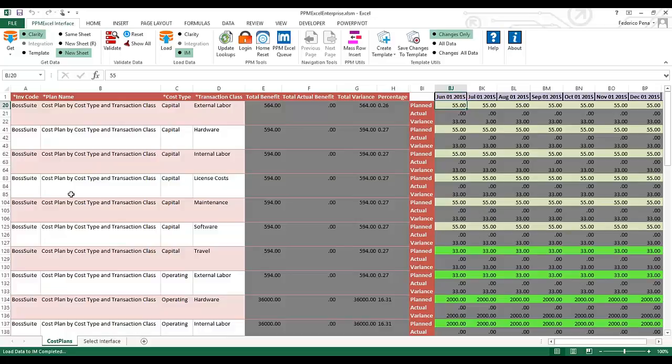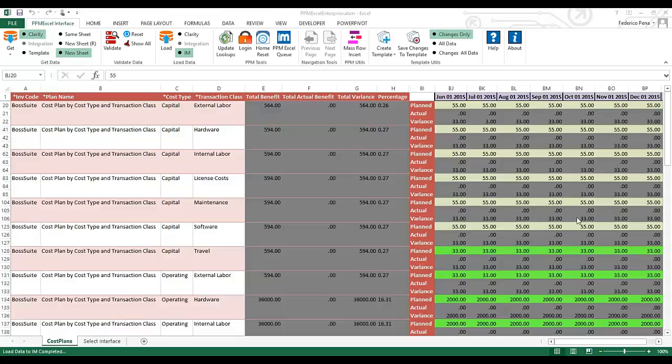Okay. Now that I've covered cost plans a little bit, I'm just going to stop and see if we have any new questions that have come up. We do, Federico, and they are with respect to that. We had a couple of questions around whether or not you were making these changes. Are they cost numbers or units?